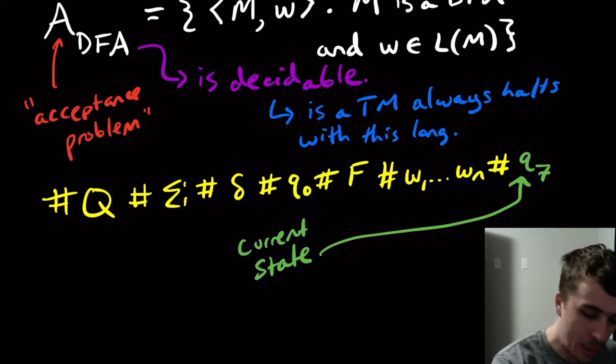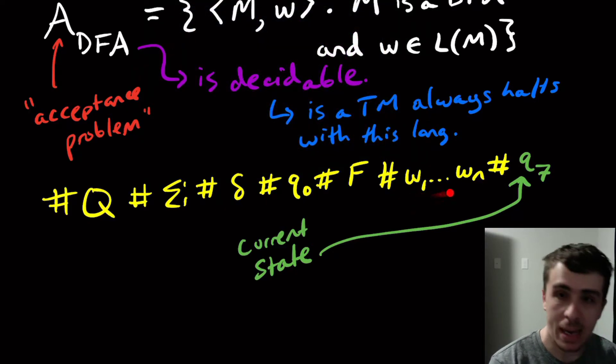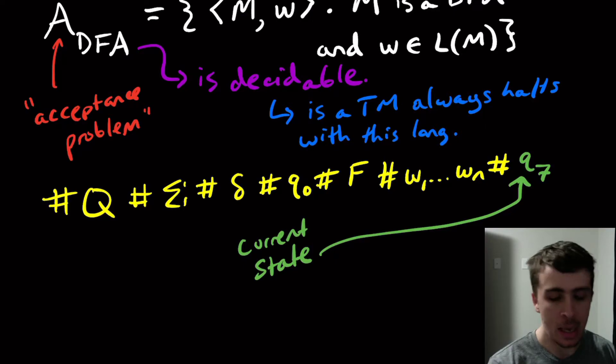So how do we fix the problem of how do I know what character I'm looking at on the input right here? Well, there are several ways we can do it. Because this thing's a DFA, once I read a character, I'm never going to use it again. So what we can do is once I, let's say that we're looking at w1 right here, then what we can do is we can shift everything after it left one position and delete this character. That's one way to go.